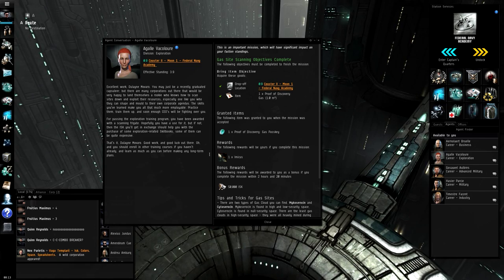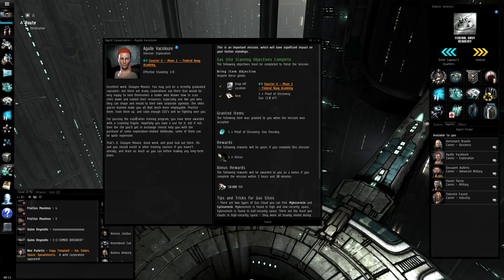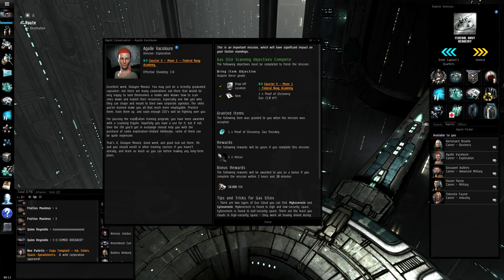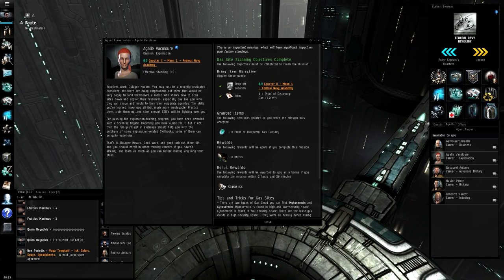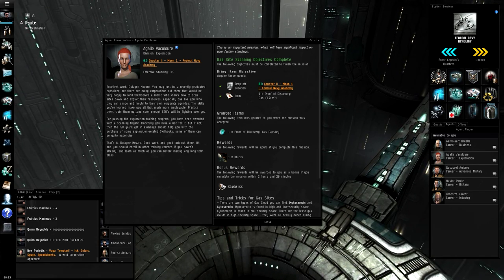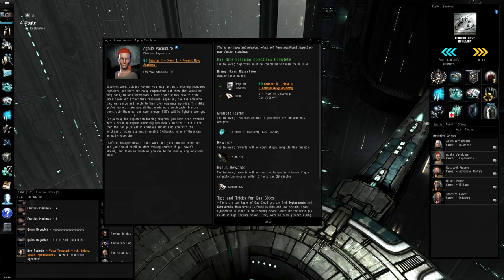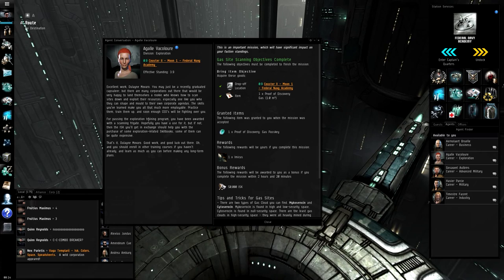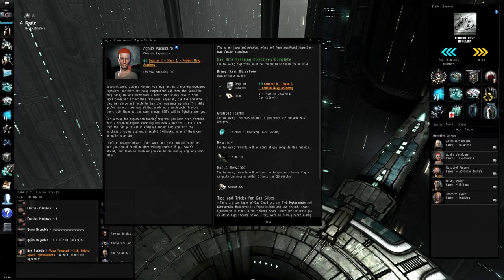Excellent work. You may just be a recently graduated capsuleer, but there are many corporations out there that would be very happy to land themselves a rookie who knows how to scan sites and exploit their resources, especially one like you who they can shape and mold to their own corporate agendas. And scanning figure, yes. If not, then the skill book in exchange should help you with the purchase of skill books.